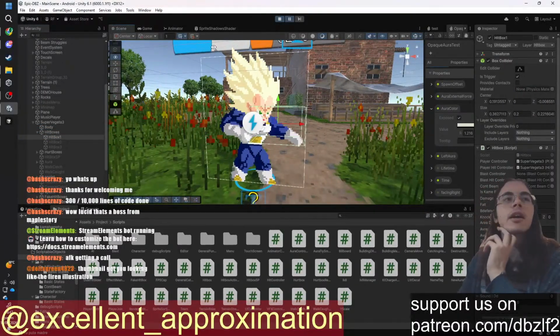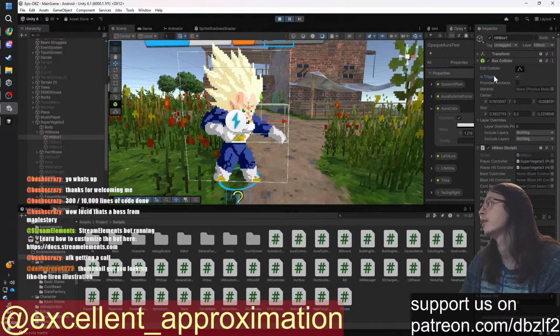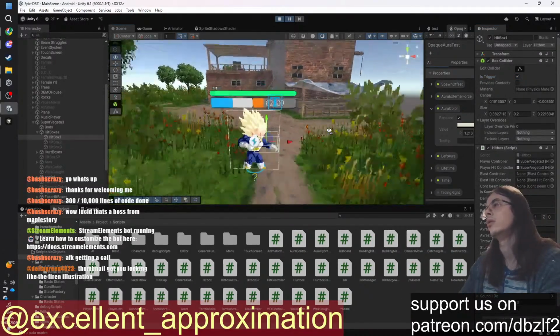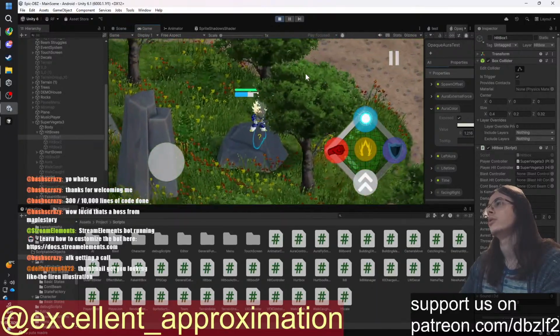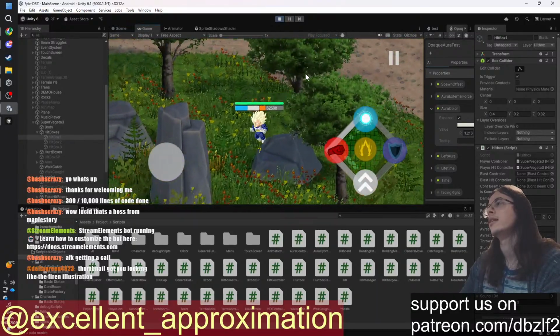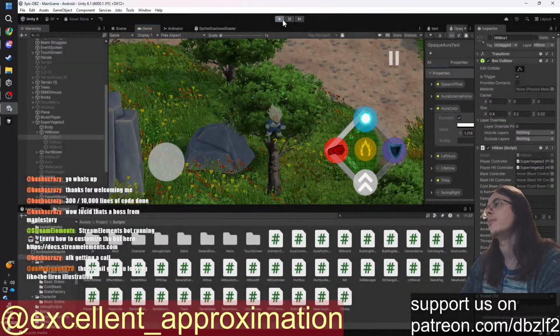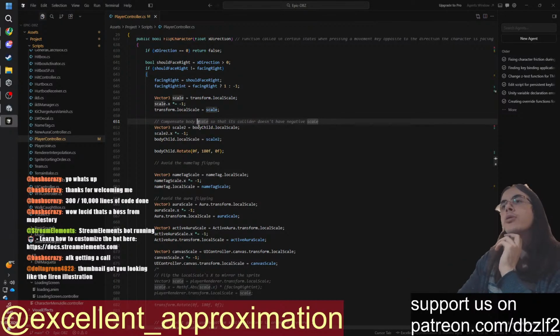This one is not a hitbox that interacts physically with the environment. This is just a trigger hitbox. You can see here, is trigger. So this only detects if it's hitting another hitbox, but doesn't do anything besides calling a function through the code. It doesn't physically interact. So I don't really care about if that hitbox is scaled negatively or not, but I do care about the capsule one. So for that reason, I do have to compensate the capsule scale.